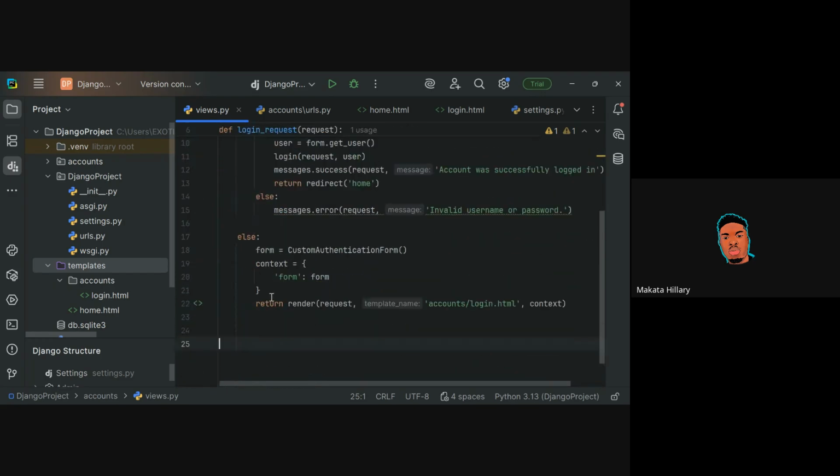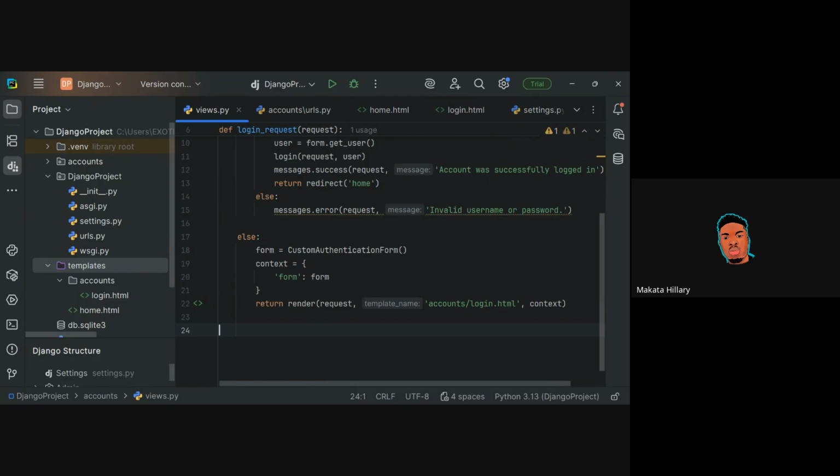Best practice says that after every function, you should leave at least one line space before the next function. That is what I'm doing. If I start writing my next function here, my project is not going to fail, but it's just best practice, so that, for example, when you are trying to locate a particular function, you know how to look for it within your project. But that one aside.